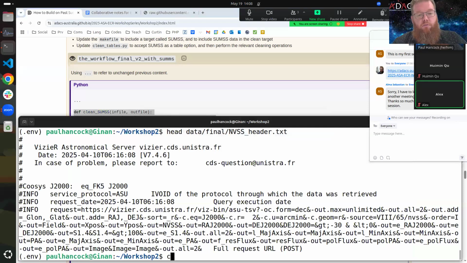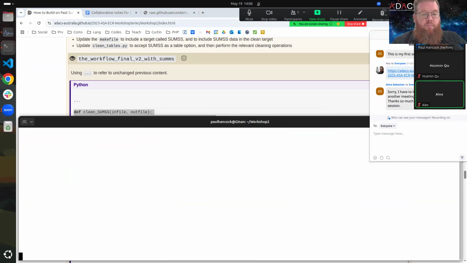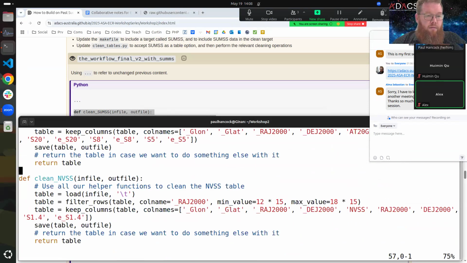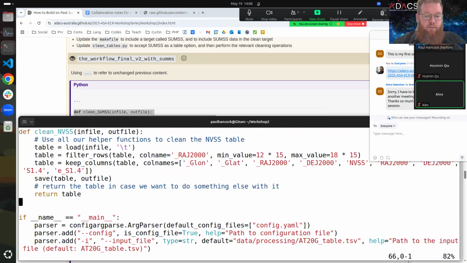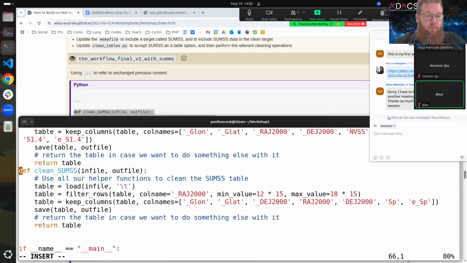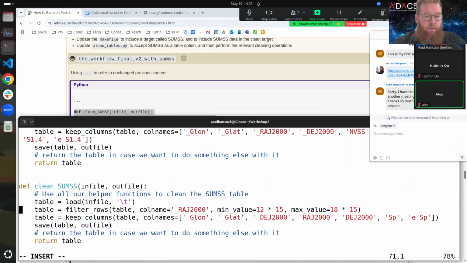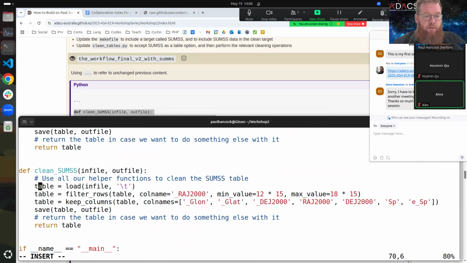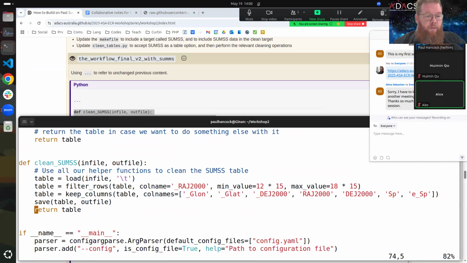So let me add this to our Python script. Let's go to source clean tables.py. After the NVSS, we should add in the clean sums. So it's still tab delimited, filter the rows based on the same conditions, keep the columns, save the output.